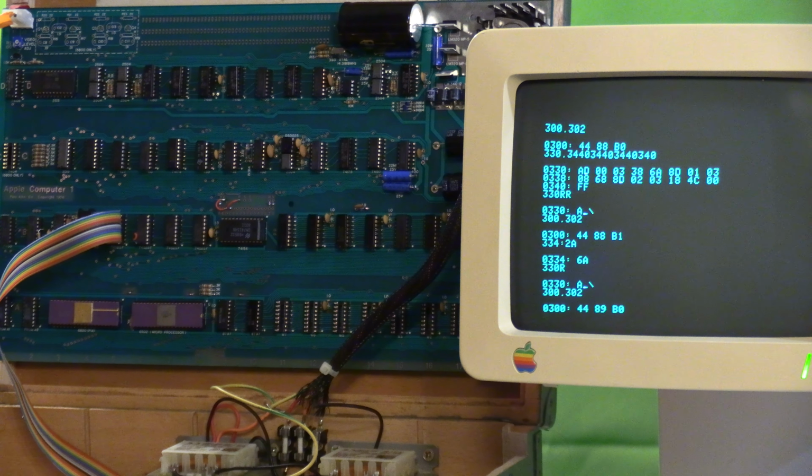However, we have other addressing modes that can be tested as well.